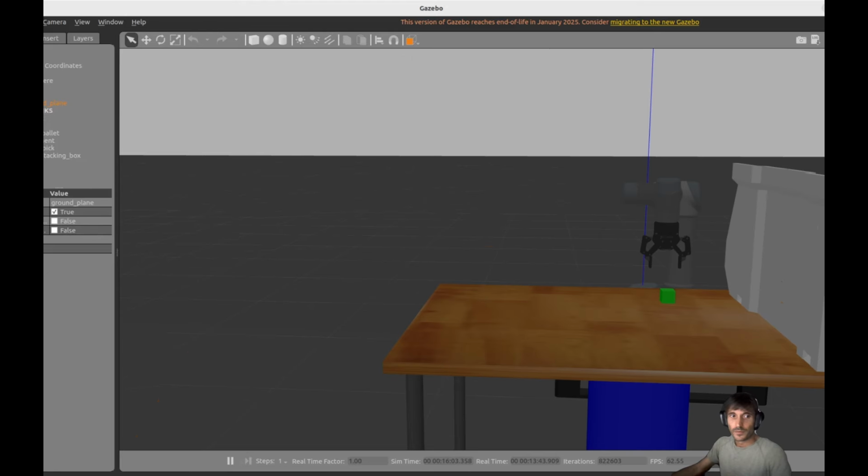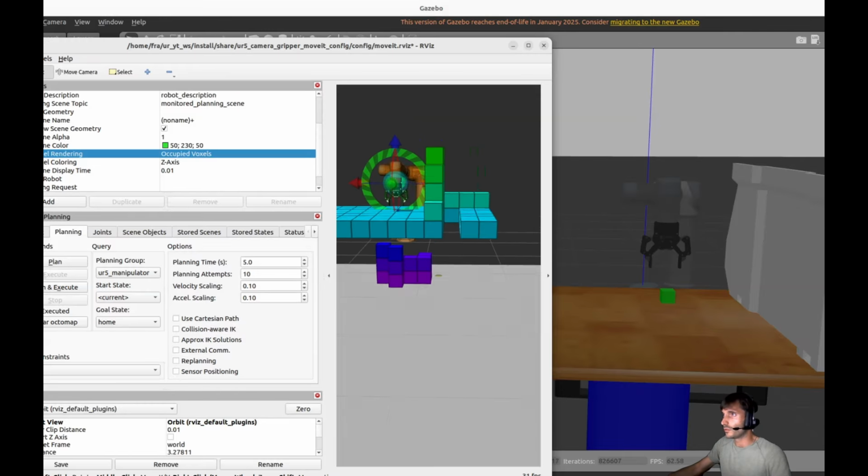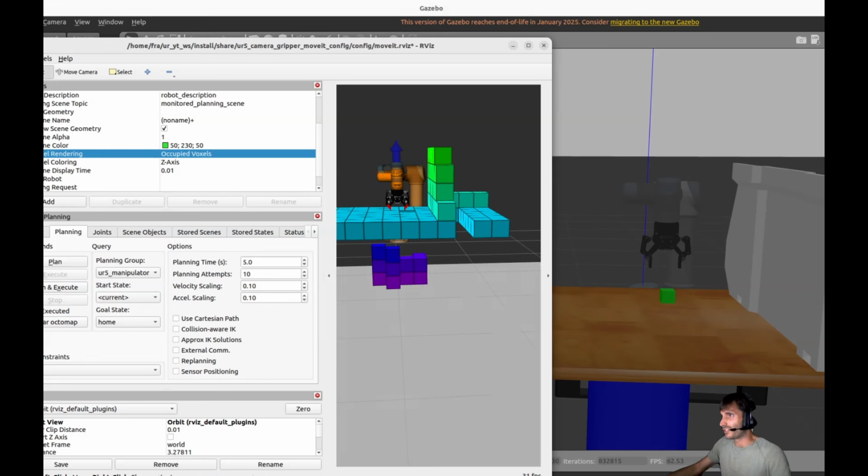Okay, so in fact, if we go down a little bit, because we are too far from taking the object, you can see here that if I plan and execute, MoveIt doesn't allow me to reach that position. Why?